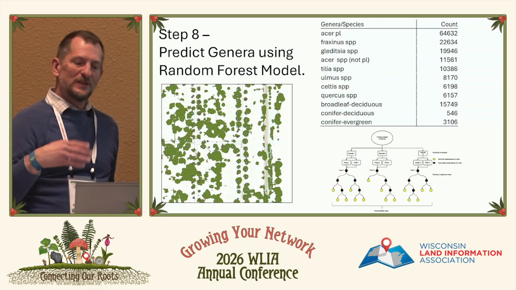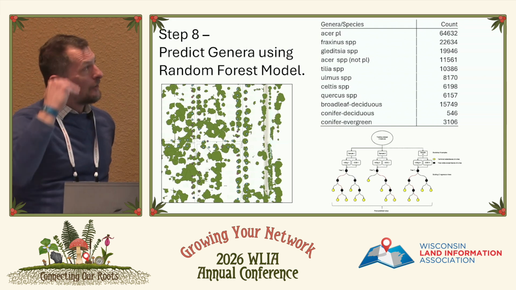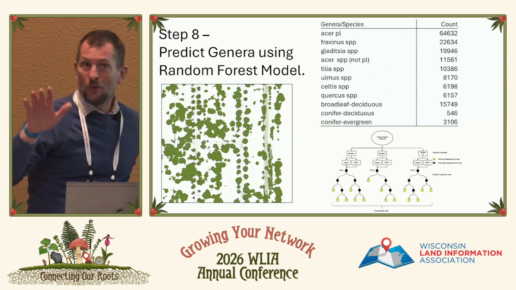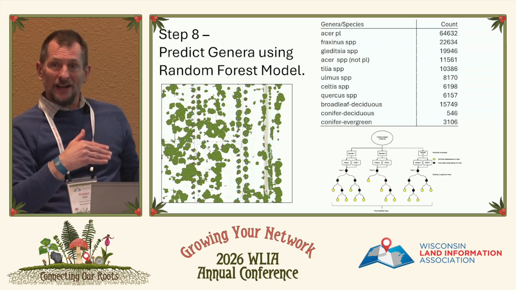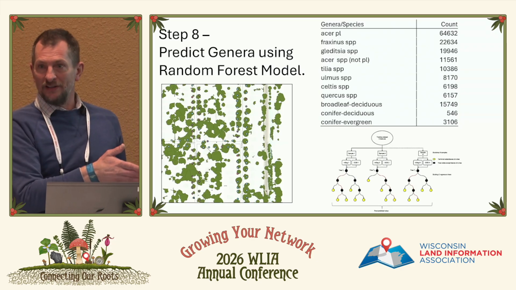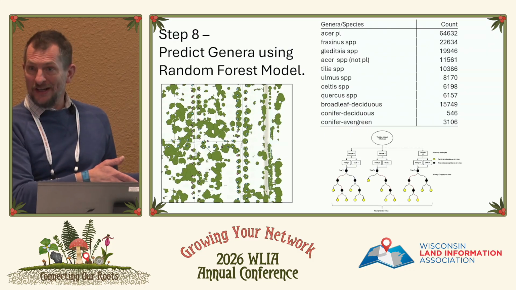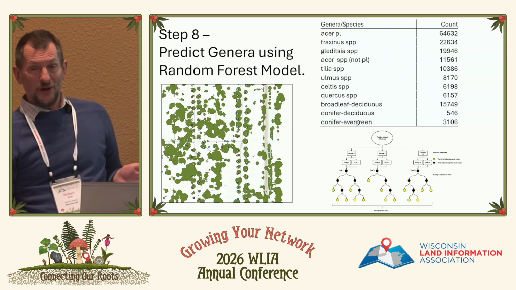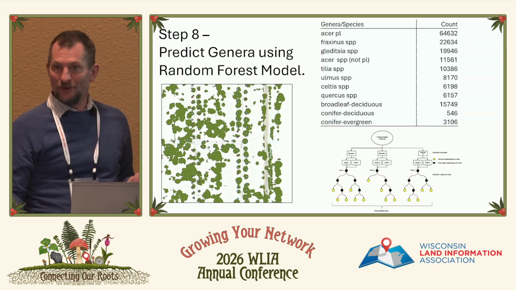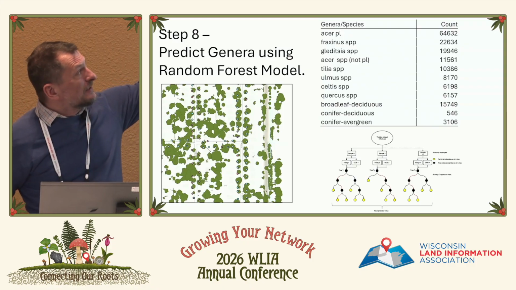And then I worked through this process in a number of ways, and then I figured out the best way to go about doing it was just to step down this list to say, okay, so now we're going to say, are you a Norway maple or are you not a Norway maple? So the model's going to look at it and say, well, it's got an 85% probability of being a coniferous tree and being evergreen. So the model's going to learn really quickly from the training data that that's not likely a Norway maple. So then you're going to get a probability of Norway maple. And then step down the list of each of those.